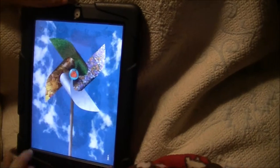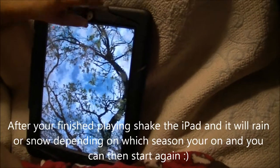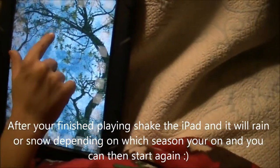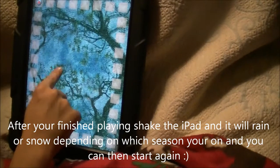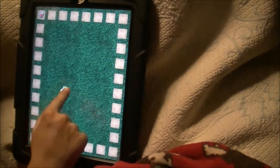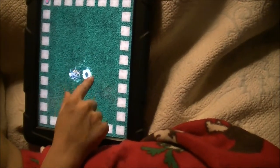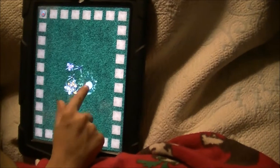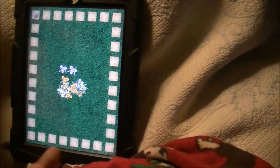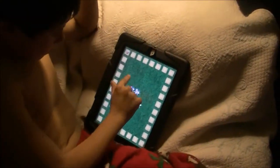Okay, do the leaves. Flowers. Okay, the flowers. And this one you can touch and you'll see the water ripples. And if you keep doing it, it'll expose the grass, and then some flowers will start coming up. And the flowers are musical. Now take your finger away and listen. It plays a song after you're done.